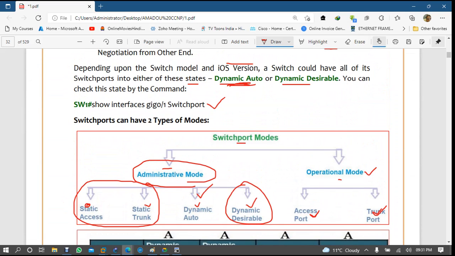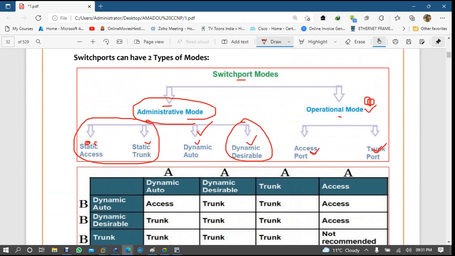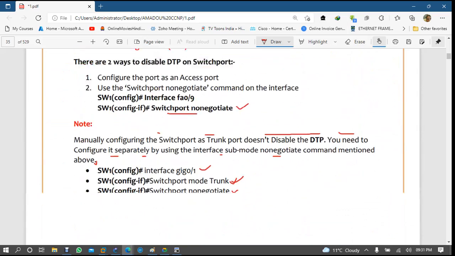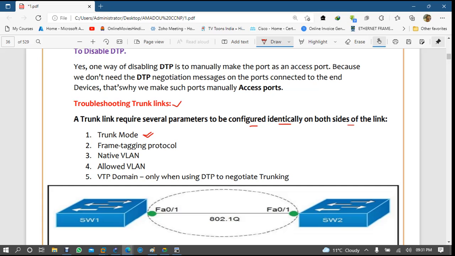Here I'm using static access, so on that side also you use static access. This time I'm using dynamic desirable, so on this side also you use the same. And the tagging protocol, what I'm using, ISL or dot1q, that should be the same.